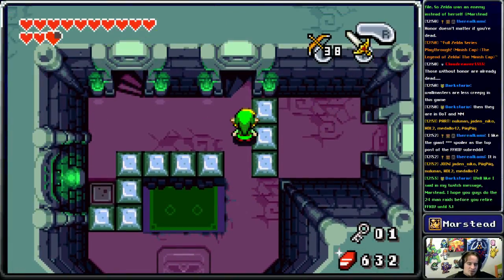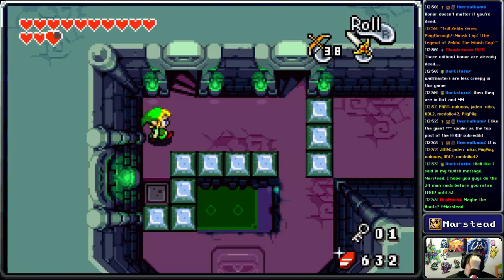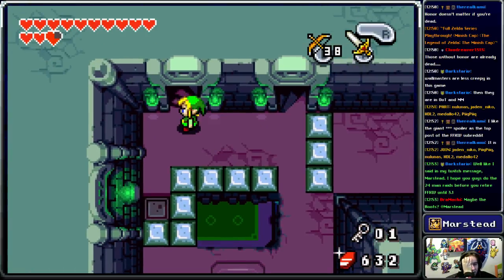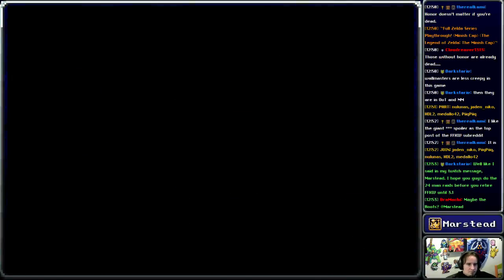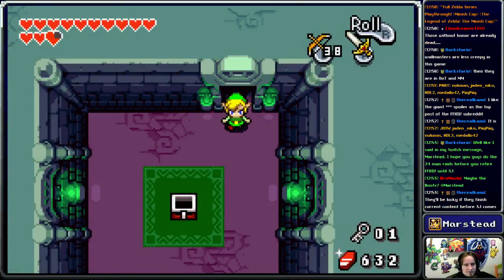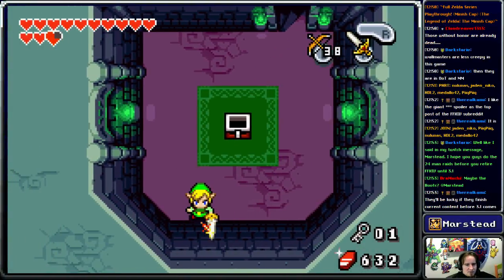All the plan, Dark Star, is to do, we'll do the raids when we've tapped out all other content, so I wouldn't retire if we haven't done raids yet. Will probably be the very last thing that we do.